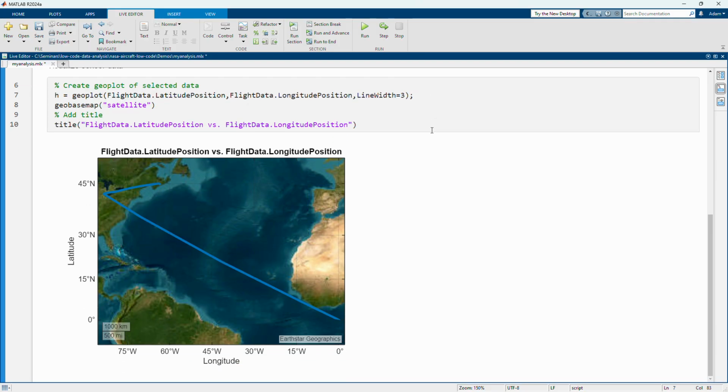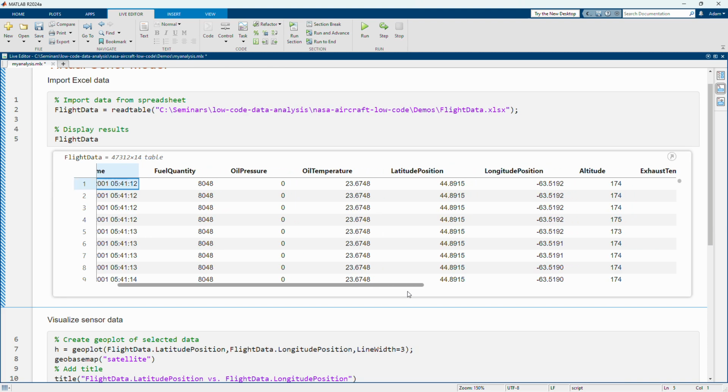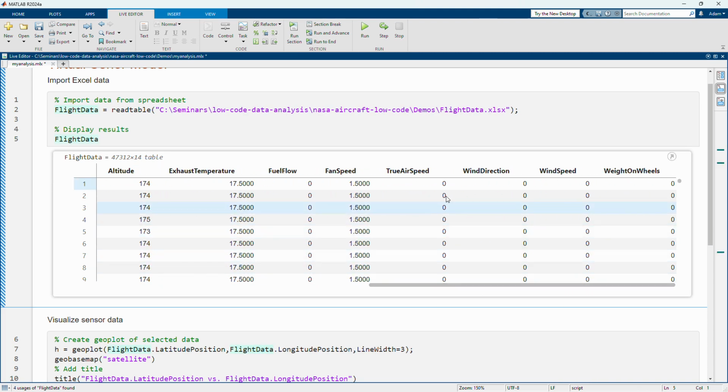But let's say that's good enough for our purposes today, and we're ready to start cleaning up this data so we can get to the analysis. And let's say we want to start by cleaning up this latitude and longitude data. So there's no one right way to do this, but since this is happening at the very end of the flight, an easy way to just kind of ignore what happens at the very end and also the beginning is to just ignore any data when the aircraft is stationary. Because again, remember, our end goal is to build a virtual sensor for the true airspeed while the aircraft is flying. And if that's the case, we probably don't need help predicting the true airspeed when we're just sitting still on the ground.